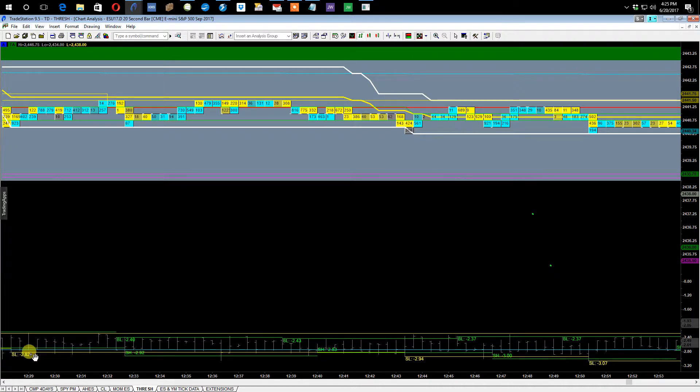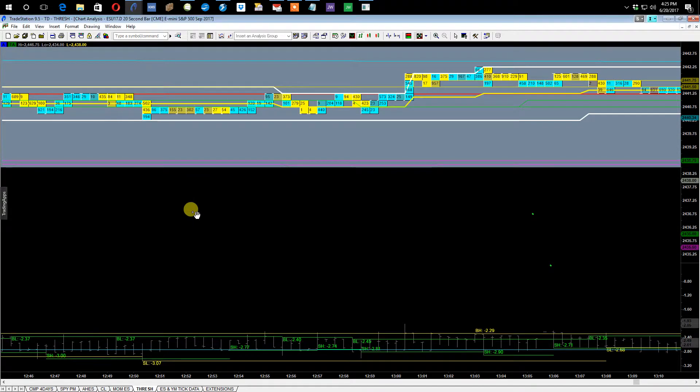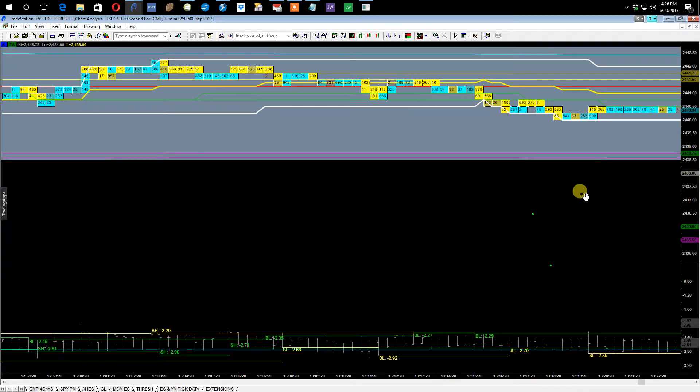Look at the numbers: 282, 92, 94, 307 — still going down. So all that tells you is that if this thing moves up and you get some divergence on the premium, that's a good time to short. It shows you that right in here — here you got buying, premium is divergent, so you might expect a little bit of a move up. You get it. And then the selling — more robust selling here. There's your high, and down you come again.